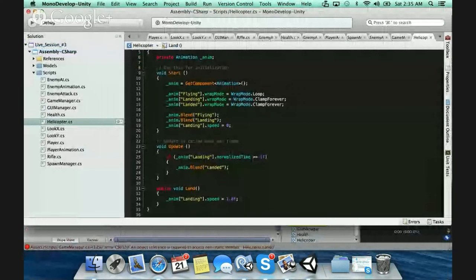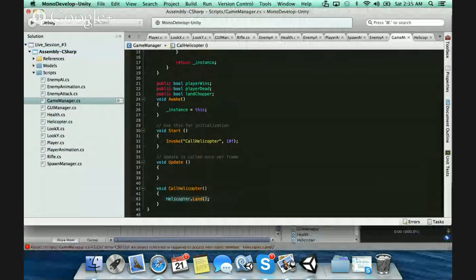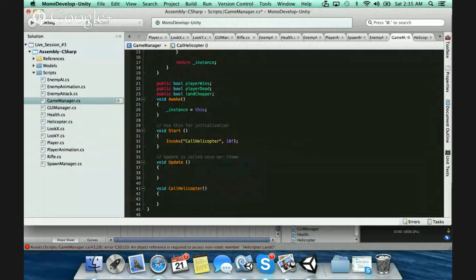So void land is there. We're going to call that from the game manager. So when the helicopter function gets called, we're going to say helicopter h equals game object dot find helicopter, get component.